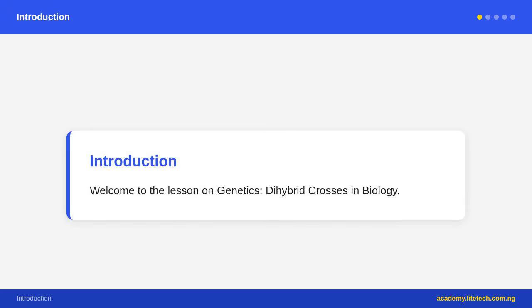Gregor Mendel's pea plant experiments in the 1860s revealed the fundamental laws of inheritance. Building on monohybrid crosses from SS1, we now study dihybrid crosses, tracking two traits simultaneously. By the end of this lesson, you will state Mendel's law of independent assortment, set up and interpret a dihybrid cross using a 4x4 Punnett square, predict phenotypic and genotypic ratios, and apply dihybrid genetics to problems.